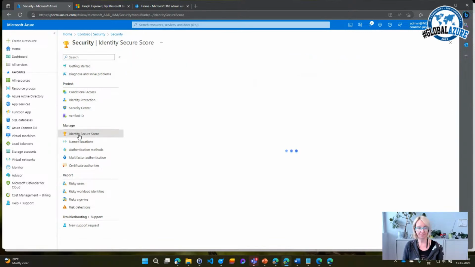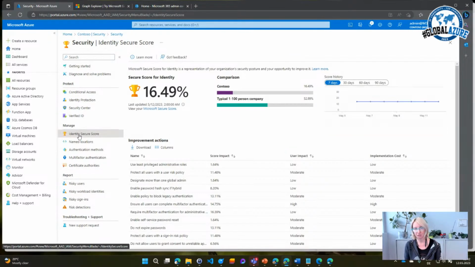The last thing I want to highlight is, if you look into identity, please start looking at your identity secure score. You see here, my demo tenant has a very low identity secure score. It's 60.5%. You see also here in comparison, compared to the same company size, I'm far below with my identity security.